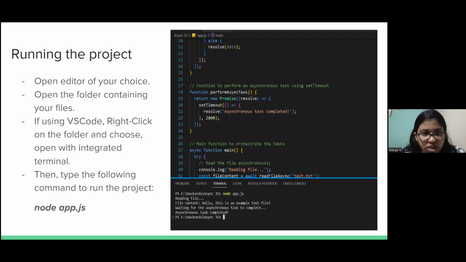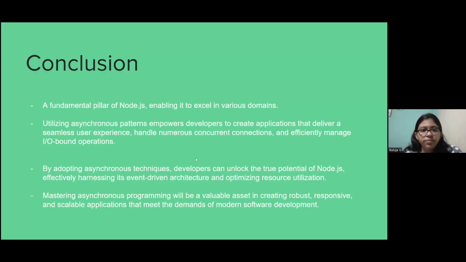That is because of Node.js. So for concluding, I'd say that Node.js is important in this time. Most of the applications that you see out there are Node.js driven, and the most fundamental pillar of Node.js is asynchronous.